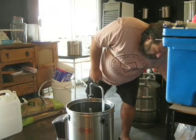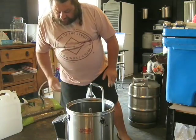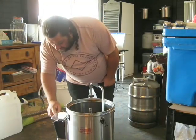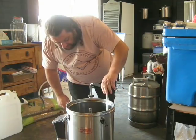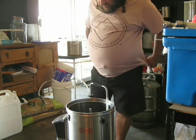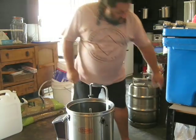Okay, so we've come up to temp. Actually, it's come up. I've got it set for 54. It's turned off at 54, and obviously there's still a little bit of heat there. It's come up to 55, so that's fine. No problem there. I'm going to turn the recirculation off. I had that on. It's not recommended anywhere in the instructions, but same as the freebie, that will help with the temperature coming up a little bit quicker.